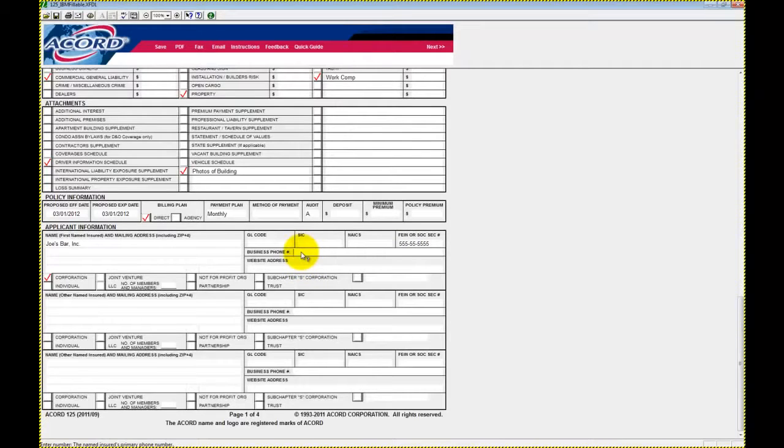Okay, business phone number. This is also required now, and the reason why is because a lot of carriers now are using that as the way that they track or look up the policy in their system. So if you don't have a phone number, they can't enter it into their system, and so that's obviously now required. Website's cool if you have it. If not, just leave that blank. And then that's pretty much all you need to fill out for this applicant information section here. If there's additional entities, like there's maybe Joe's Bar Inc. and Joe's Smithing Inc. or something like that, you'd obviously fill that out here.